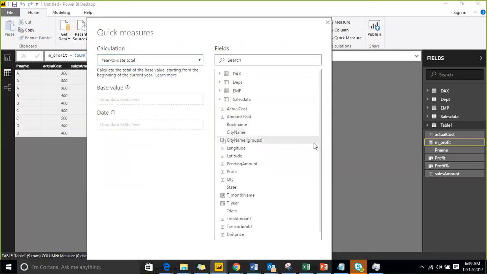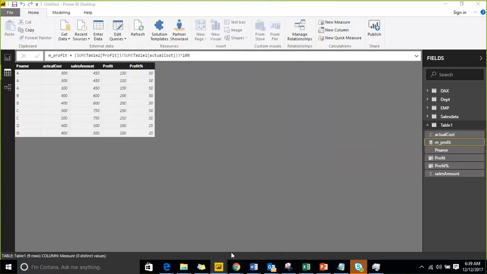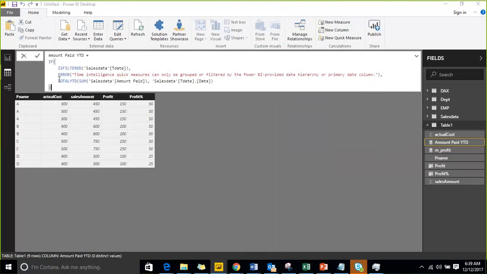So if you want to calculate year to date, you need to provide the date column and what value you want to calculate year to date for. Whenever you give an input, the measure will automatically get created. You can see the DAX expression automatically calculated. So this is for new users or business users who don't know about DAX. The most commonly used requirements are provided as a user interface. You just need to understand what you require and provide the inputs. Then the expression will be created automatically, and you can use it as part of your report.